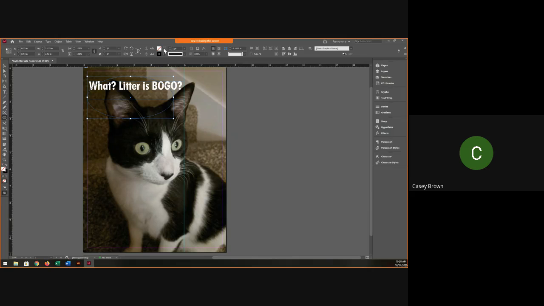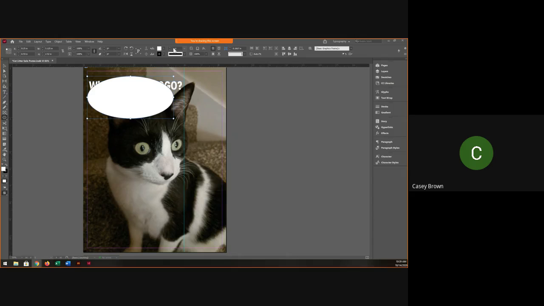And fill it. Up here at the top, you can fill it with white. And right below that, you'll notice a box with a color in it. That'll be your stroke. It already gives you a stroke of black automatically.